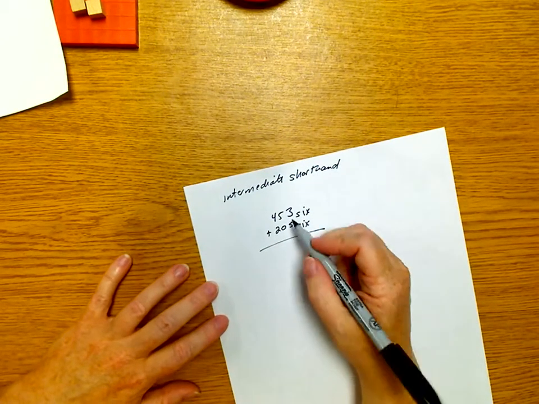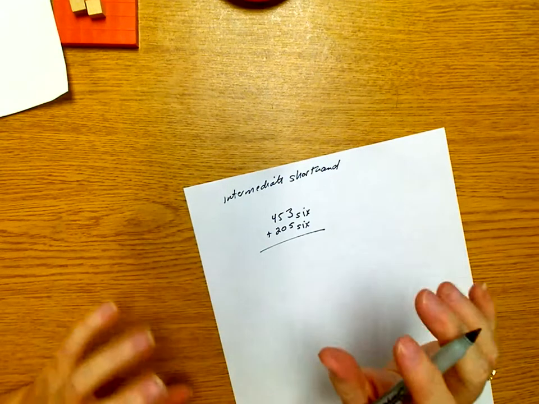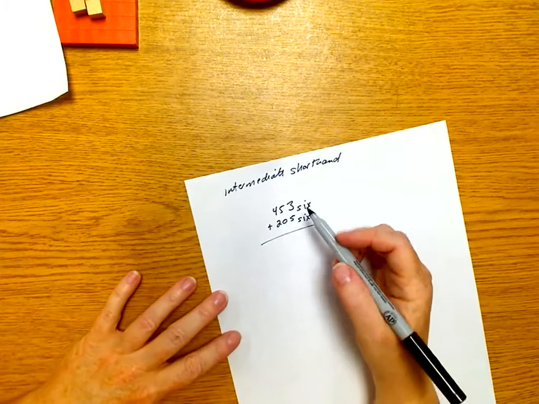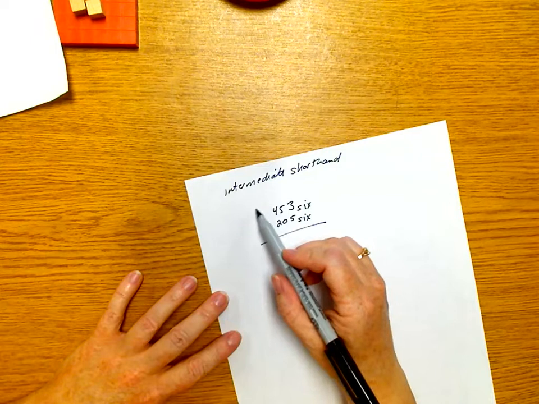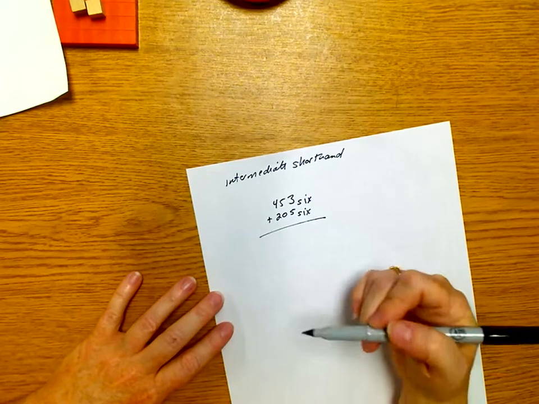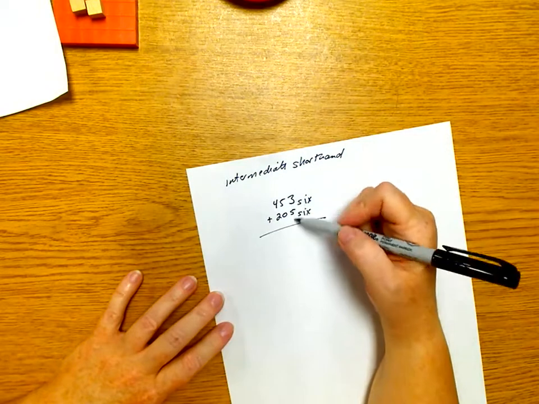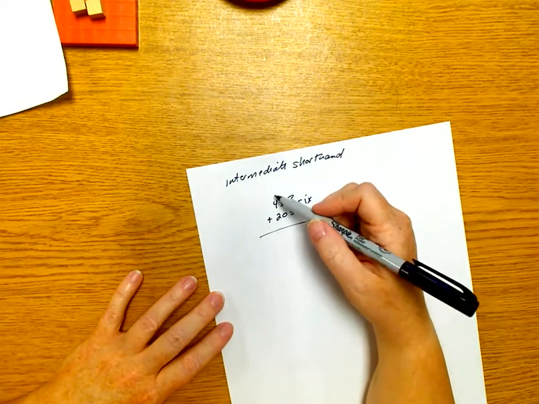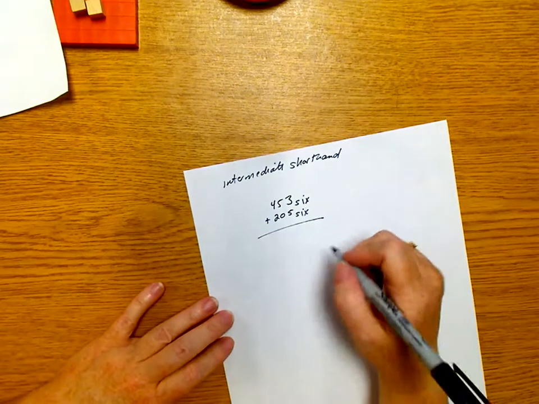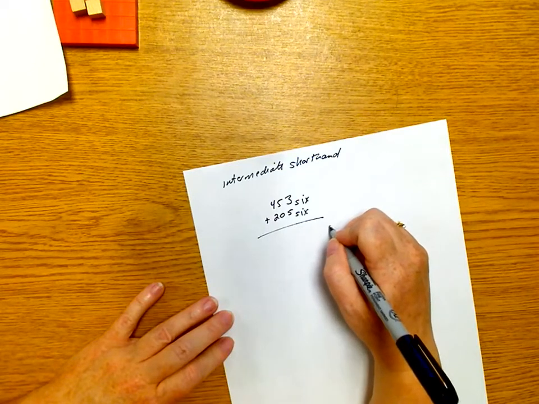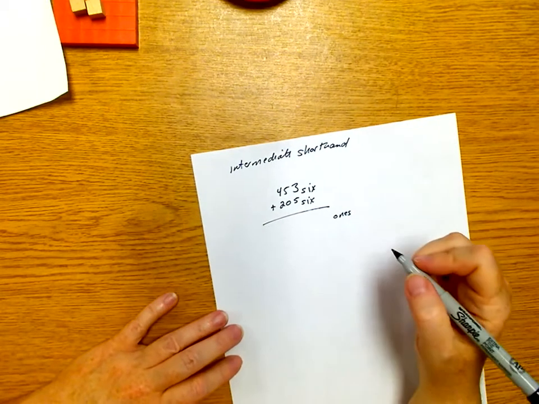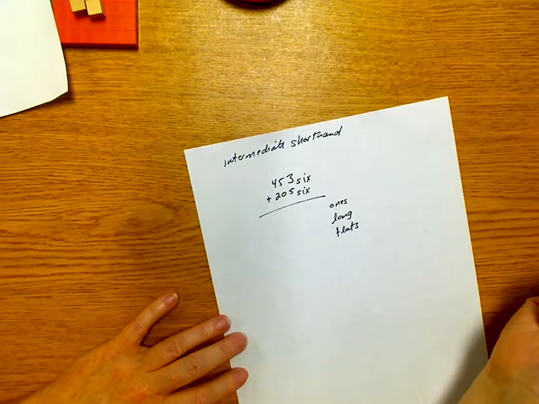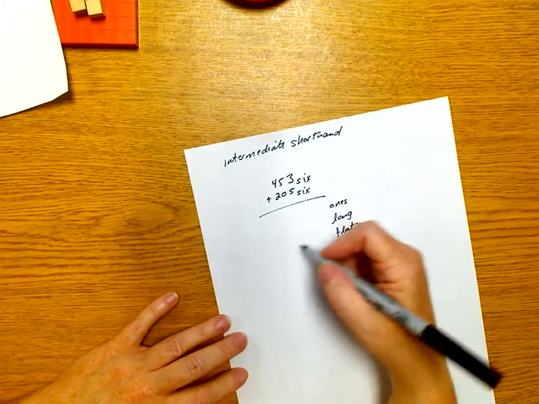And again, going through those same thought processes, but this time I'm going to notice that I don't have physical objects like base pieces. I also don't have labels like I do in a place value chart. So I need to know, my students need to know, that this column is the ones column, and this column is the sixes column or the longs column, and this column is the flats column or the 36s column. I'm going to maybe make a note to myself over here that my process should be that I'm going to add the ones, and then I'm going to add the longs, and then I'm going to add the flats, just like I have before, but I'm using a shorthand now.